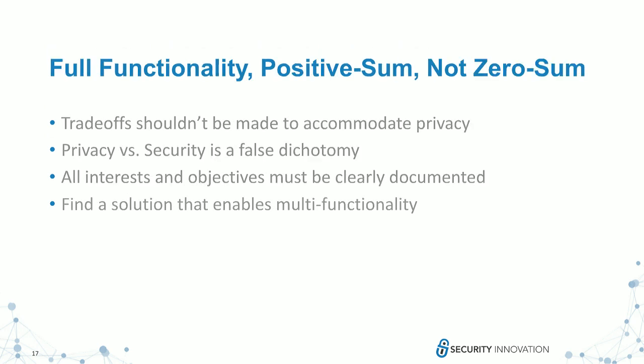So also it's really important to understand that we shouldn't have to make trade-offs when we're talking about how we accommodate privacy within the application, and that there's really no such thing as, well, we either have to be secure or we have to take into effect the privacy laws for the users. That's not how it works. Actually, privacy and security, they go together. Now, they're not the same thing. They're definitely different from each other, but they overlap.